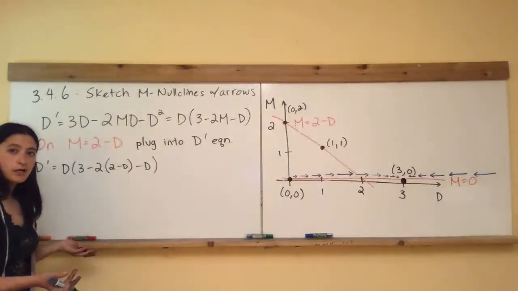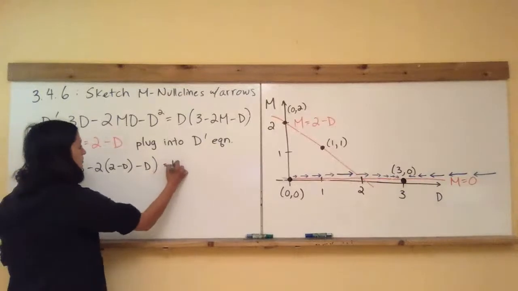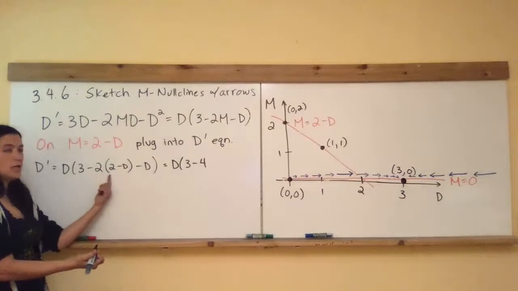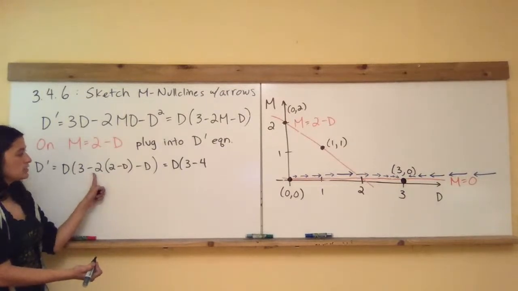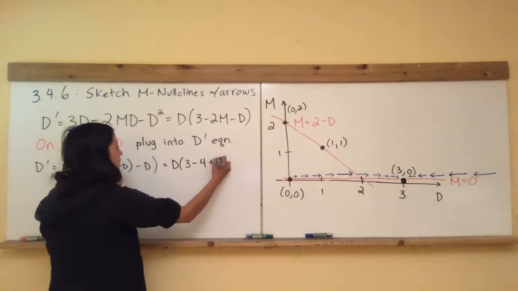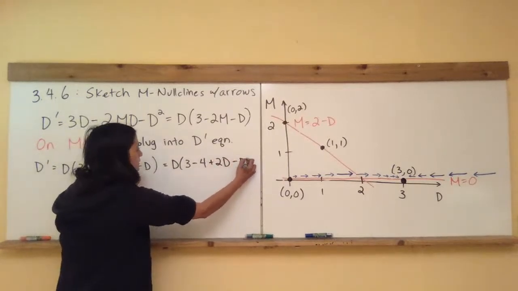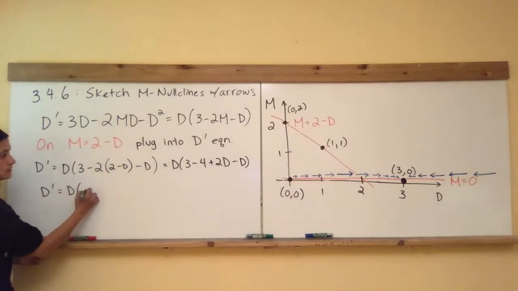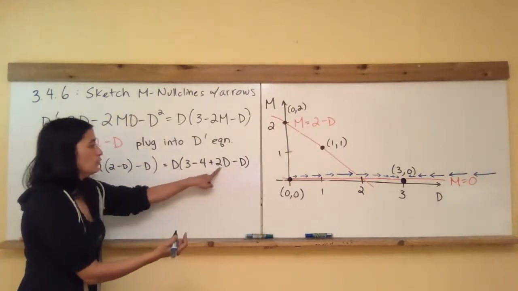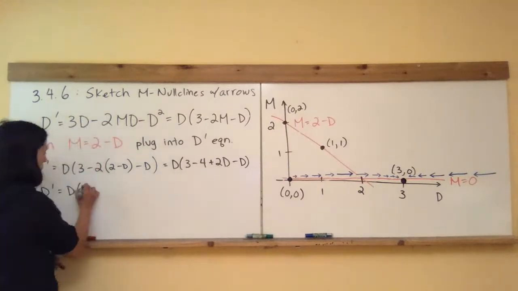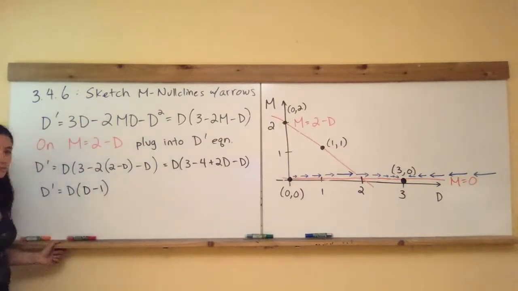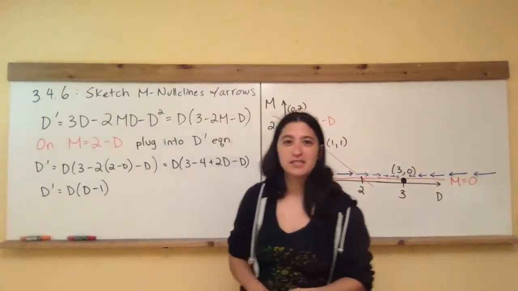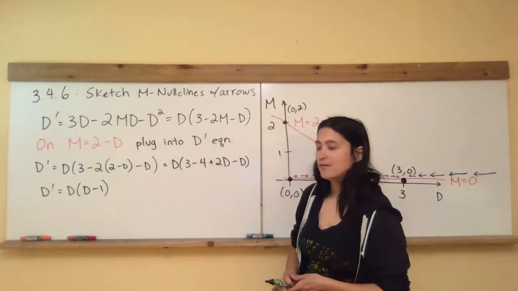Now I'm going to try to simplify this algebraically, particularly the inside part. So minus 4, multiplying this out, minus 2 times 2 is minus 4, minus 2 times minus d is plus 2d, and then minus d. And so then I can simplify it even more to get d times, d minus 1. Okay, I'll start with my fave, which is the graphical method, and then we'll talk about the test points confirming the conclusions that we get from that.